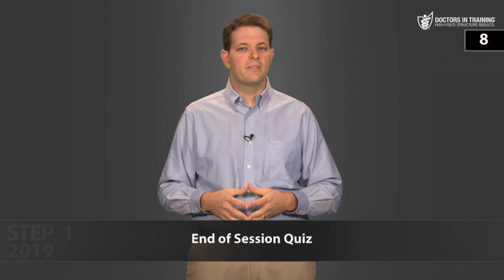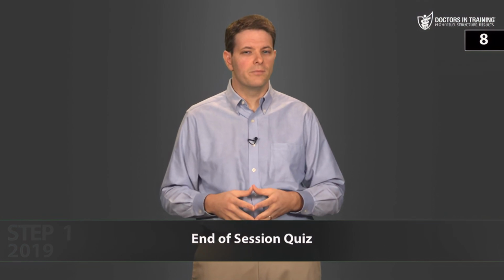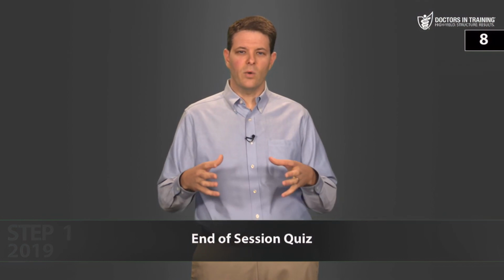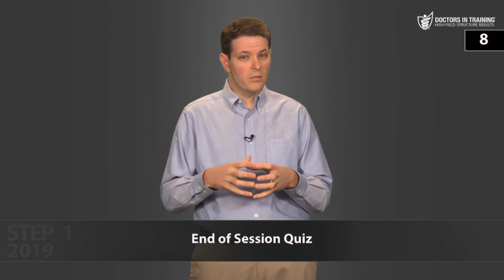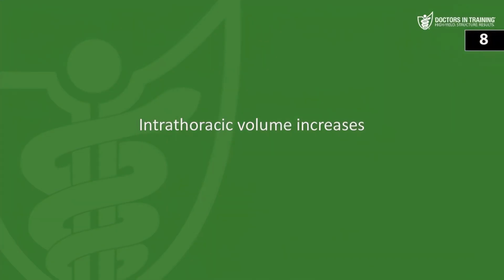Next, if a lung collapses, what happens to the intrathoracic volume? Well, when a lung collapses, the chest wall is allowed to expand unopposed by the lungs. So while the lung volume goes down to nearly 0, the intrathoracic volume actually increases greatly due to chest wall expansion.